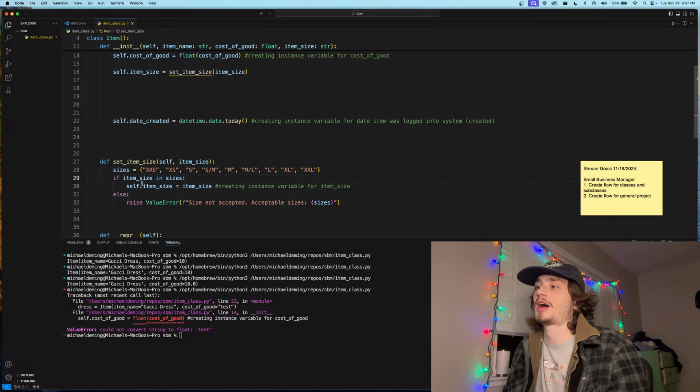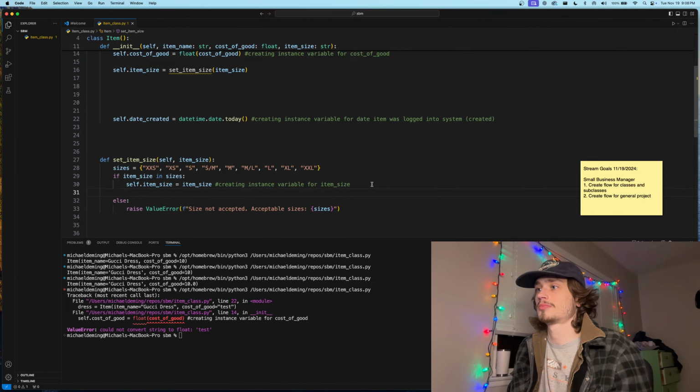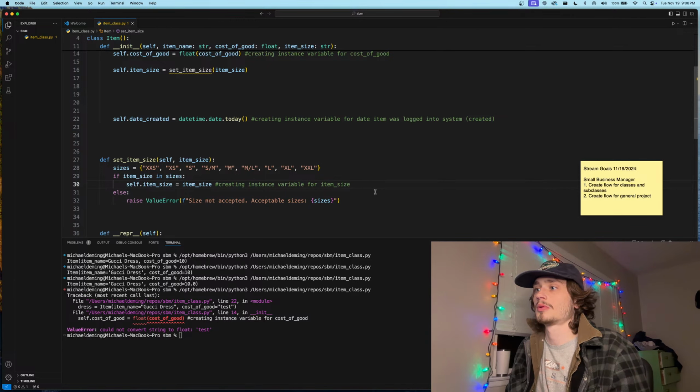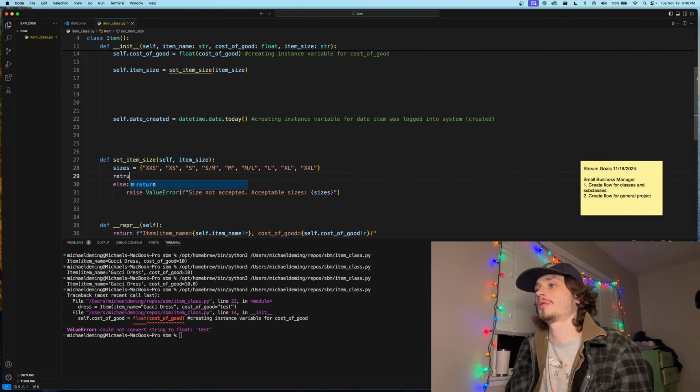If the item size passes in sizes, we're gonna assign it here, and then we're gonna return self dot item size.